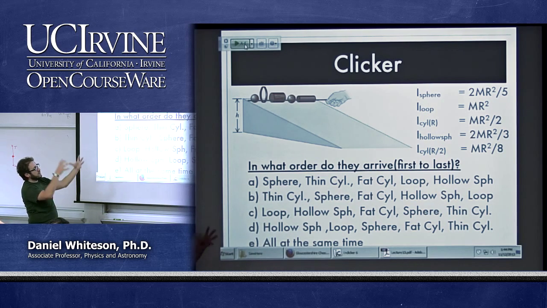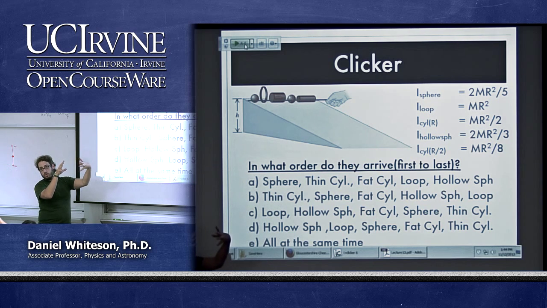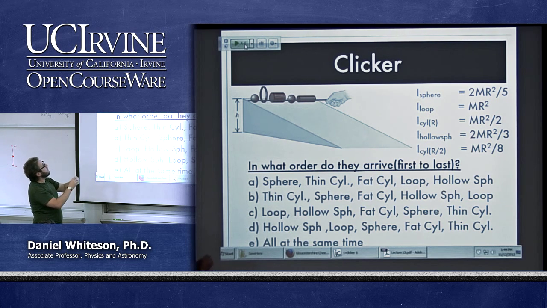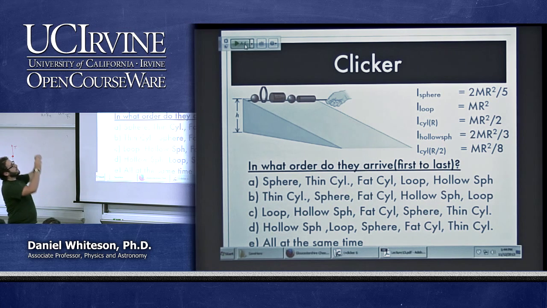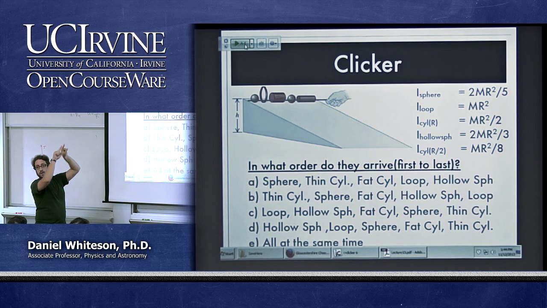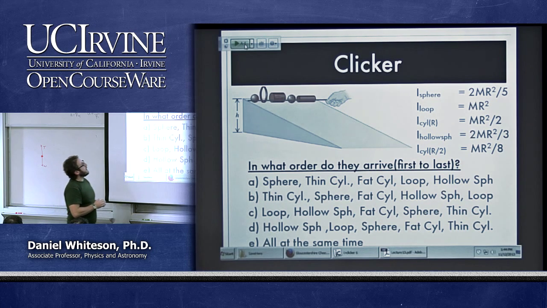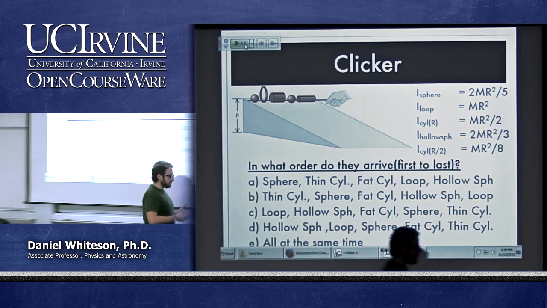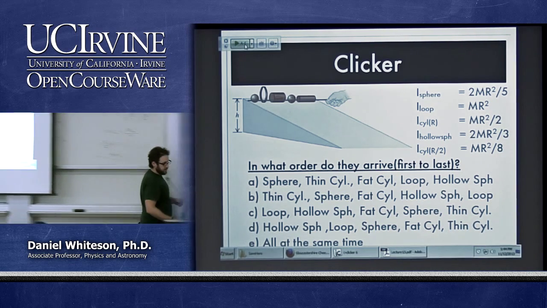After that is the hollow sphere, which has all the mass at a certain radius, right? And then the loop. And the loop has, of course, the largest because it has all of the mass at a radius r. In the hollow sphere, some of the mass is at the axis of rotation, right? Some of it is actually touching the axis. For the loop, none of it is. It's the maximal moment of inertia.